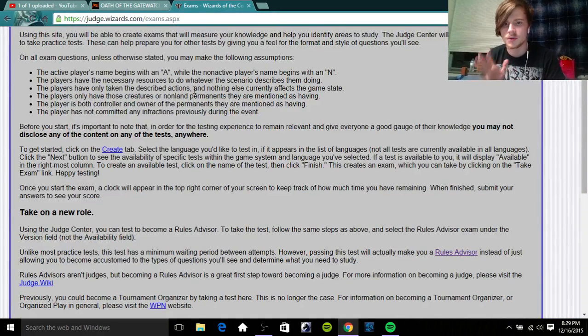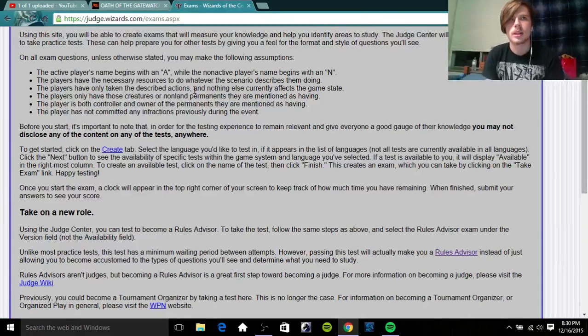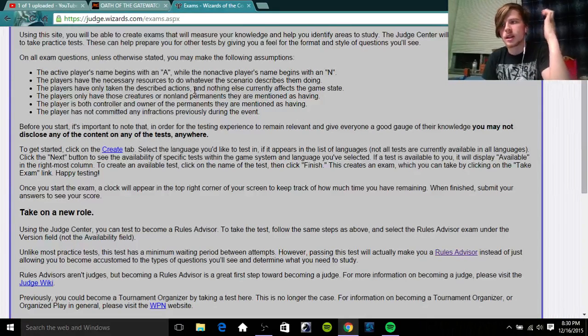Players have only done the described action, and nothing else affects what's going on right now. So it's like, oh, well, what if he also did this thing earlier this turn? Didn't do it. They only have done those things. They only have what it says they have. So they only have the creatures and non-land permanents they're mentioned as having. So if it says they have this, don't go, well, what if they have a thing that gives all my creatures hexproof? They don't have it.